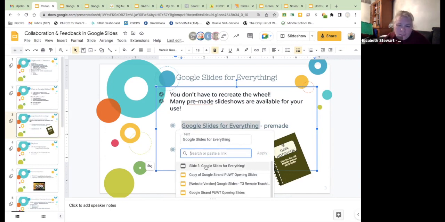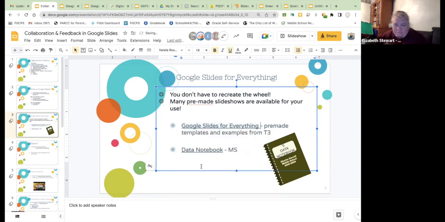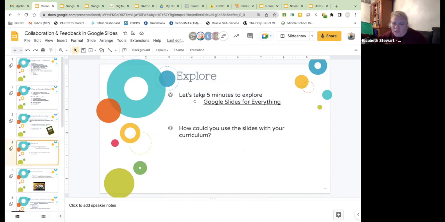So right now I'm on slide 3, Google Slides for everything. I want to go to slide 4, Explore. Now that link will take me to slide 4, which is the Explore slide. But if you have a week-long slides presentation for your students for each day of the week, when they log in on Friday, you don't want them going back to Tuesday and Wednesday's work. You want them to go right to Friday's work.